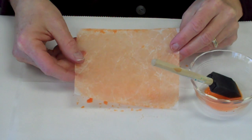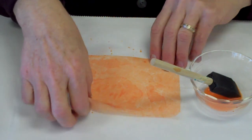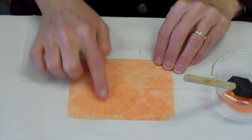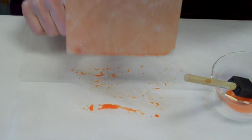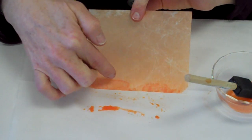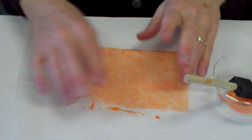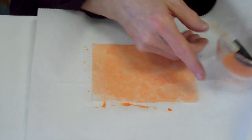When I'm painting Luchador at home, I paint huge sheets — I cover my entire table with Luchador and paint it all at one time. You can get some really cool effects. You can see how it's splotchy here — if I leave it on this paper to dry, I'll get some of these splotchy marks. If I hang it to dry, I'll sometimes get an ombre look where it's lighter at the top and darker at the bottom. If you put it on something textured, you'll get some of the texture in it. I've also put plastic wrap on top and you get some wrinkles in it. So play with your different painting techniques and see what you can come up with.